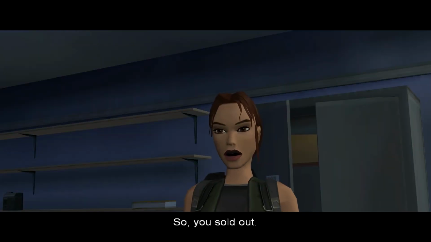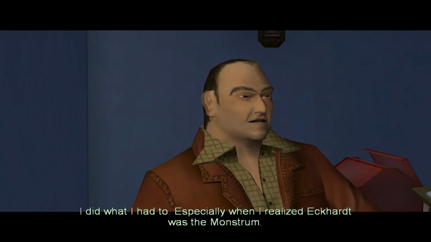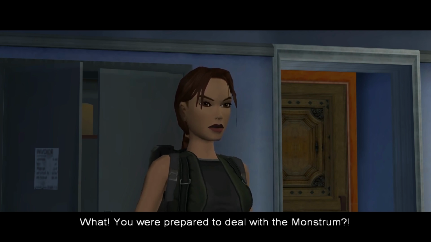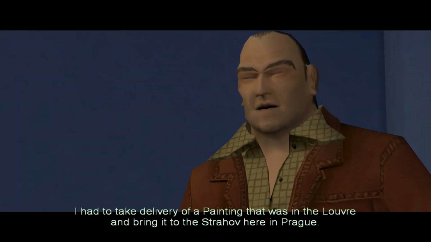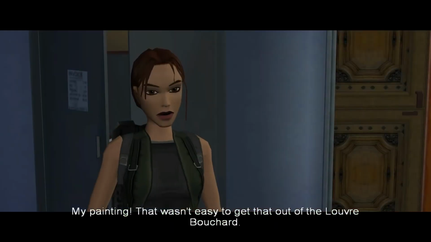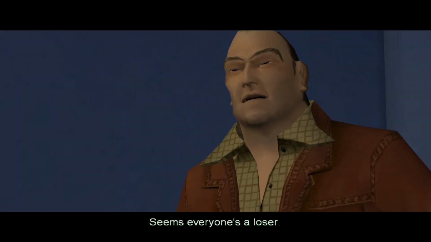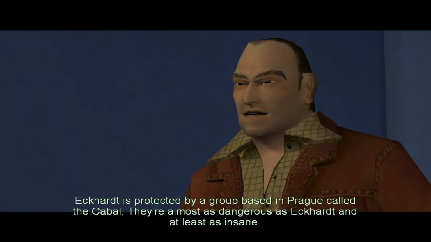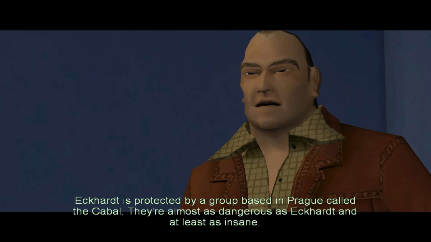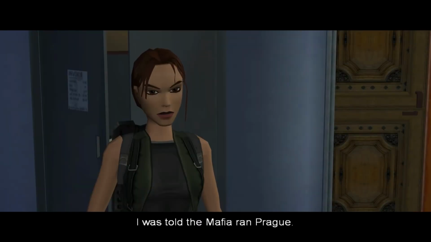So, you sold out? I did what I had to do. Especially when I realized Eckhart was the Monstrum. What? You were prepared to deal with the Monstrum? I had to take delivery of a painting that was in the Louvre and bring it to the Strauhof here in Prague. My painting? That wasn't easy to get out of the Louvre. So why Prague? Eckhart is protected by a group based in Prague called the Cabal. They're almost as dangerous as Eckhart, and at least as insane. I was told the Mafia ran Prague.